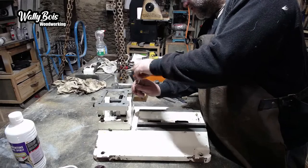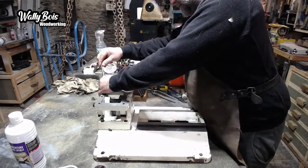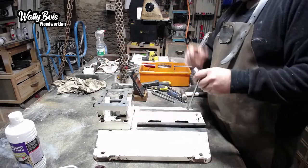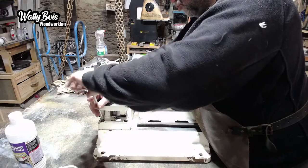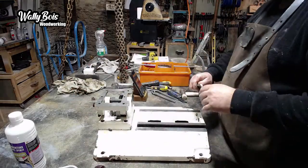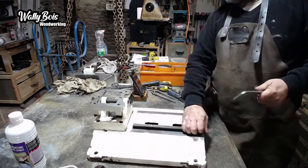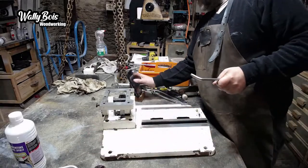So, it is a chunky old machine. It's quite old. It's probably not old by my standards, really, but it's getting on a bit, and I wasn't really using it that much, apart from when I was doing windows and doors and stuff like that. I was using it a lot for that, and then I got that other machine, the Festool Domino Dowel, and that just transformed the way I worked. It was so fast and strong, the joints were surprisingly strong, really. They're a bit like dowels on steroids, but oval dowels with flat faces on them. Now, none of these bolts, as you mentioned yesterday, were particularly tight. Everything came undone really easily.